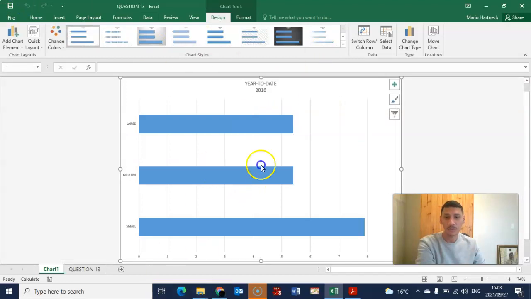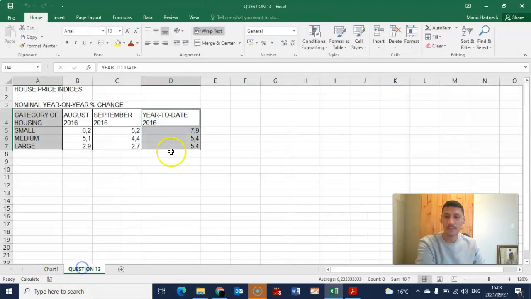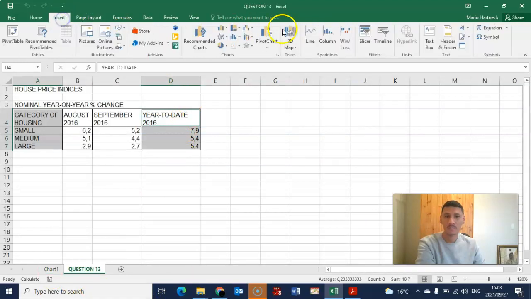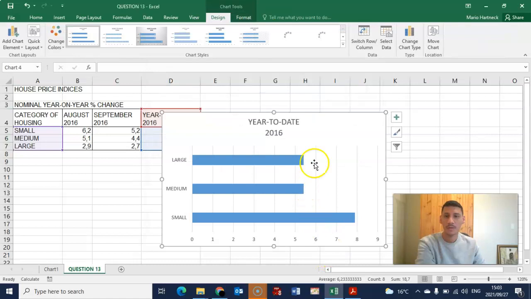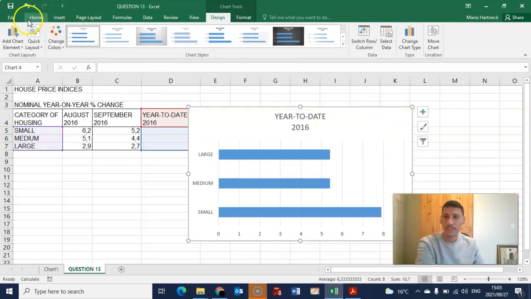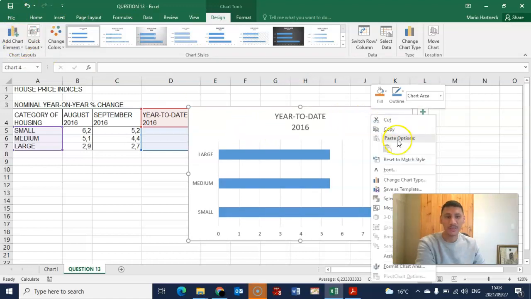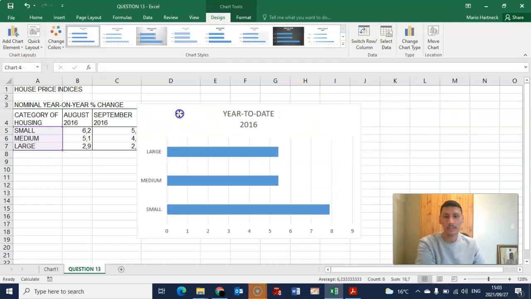Alternatively, you could have also used the following method. You could have just right clicked and then gone to move chart. Move this a little bit away.